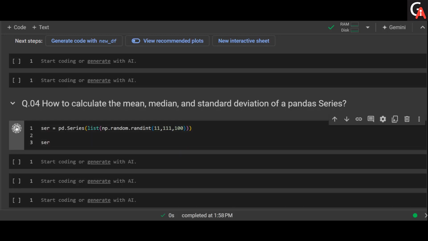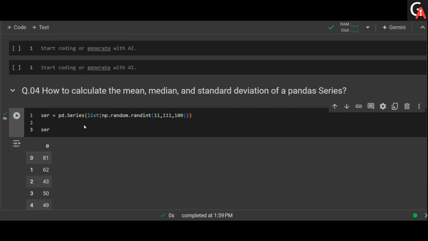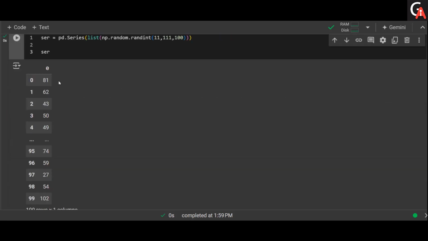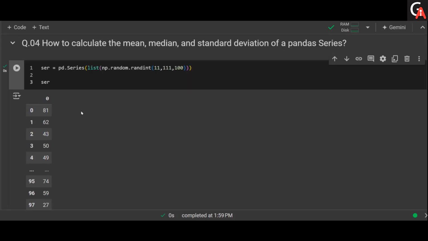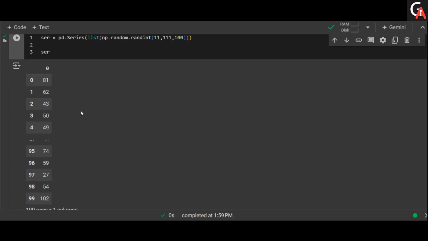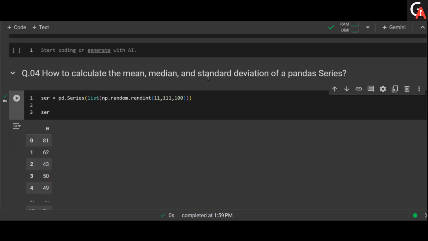Let me execute. So this is the series object I have, which is a one-dimensional labeled array. Clear? What I'm trying to do here is find out the mean, median and standard deviation.